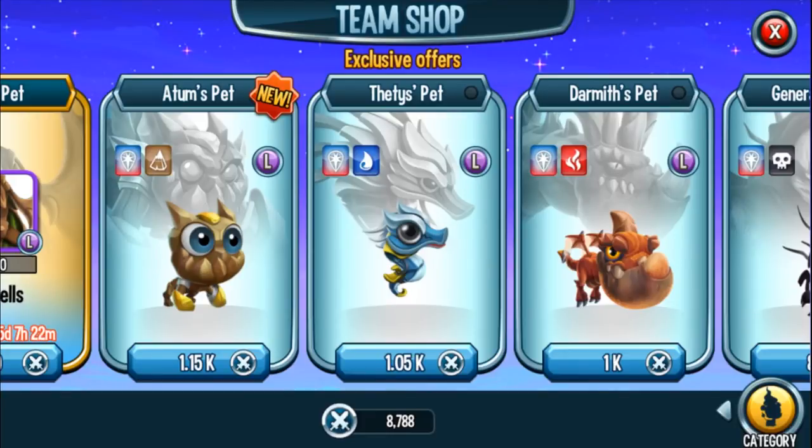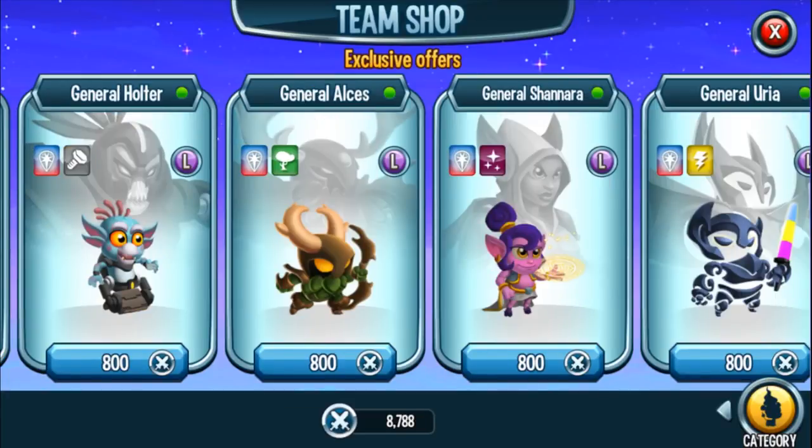If you guys really want me to rank the monsters, the number 1 pet I would purchase from these 3 would be Thetys' pet, and then after Thetys' pet, I'd probably get Darman's pet, then Atum's pet. And one more thing on the generals. I know I said Nishant, then Holter, then Shannara. To be completely honest, they all cost 800 coins. It doesn't matter. This is just my opinion. If you don't agree with my opinion, just feel free to purchase whatever monster you want to.